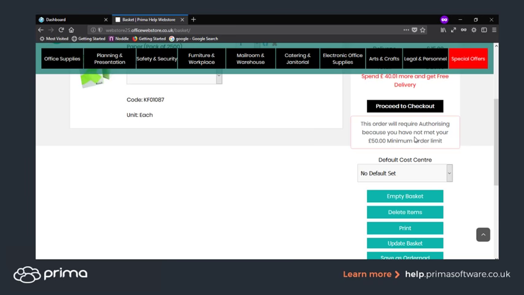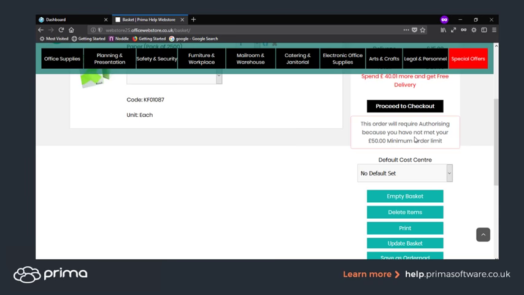So rather than delivering quite a lot of small orders, you can at least try and upsell, and the customer goes, all right, okay, well actually I'll have 2 boxes of that paper, because it'll push it up over the threshold that we've got. So it's just little things like that that will hopefully help you out and help your customers.